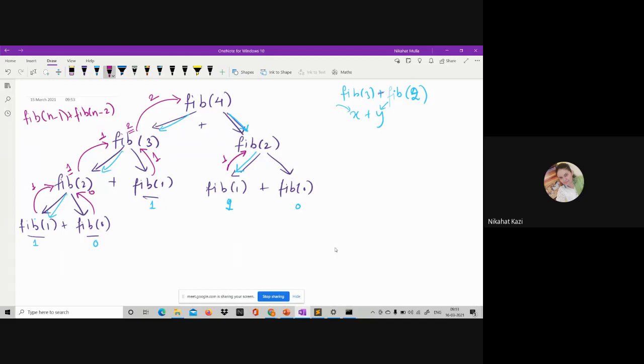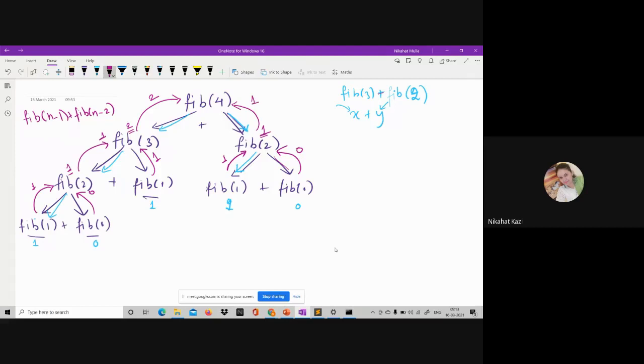Okay. Similarly, now left hand side of fib 2 is done. Right hand side is fib of 0. So it is going down. It will go down and it will expect fib 0 to return. So fib 0 is going to return 0. Okay. So 1 plus 0 is 1. So the sum is 1. Now this is also done. Fib 2 is complete. So this value is returned back to fib 4, the calling function.